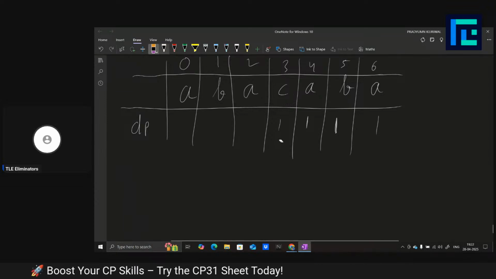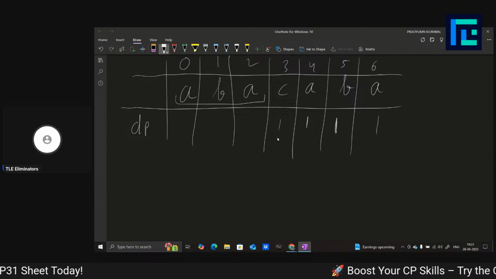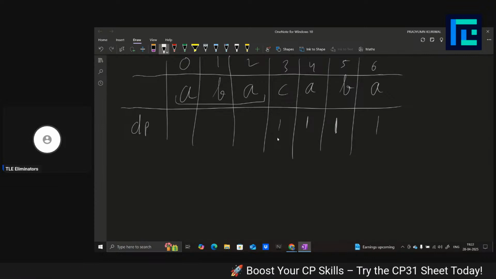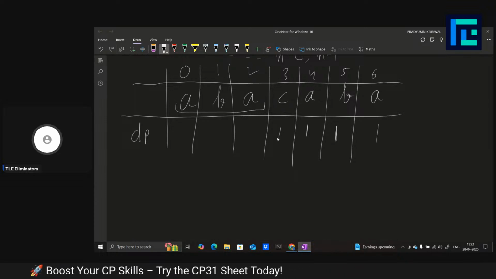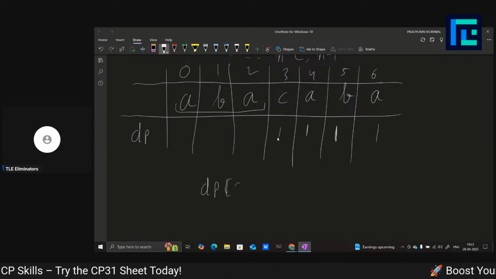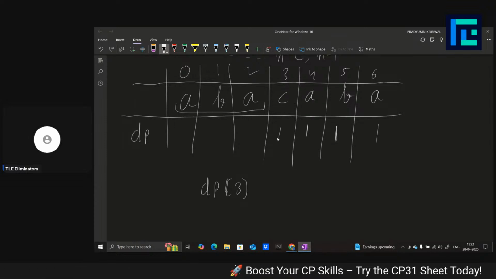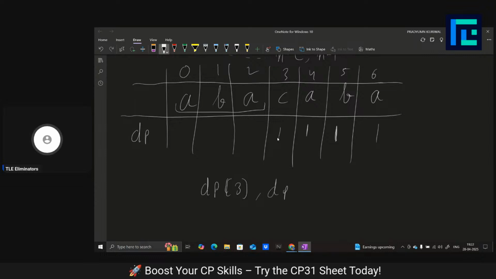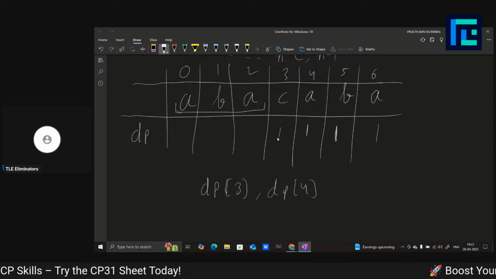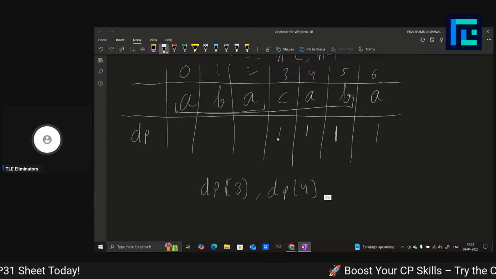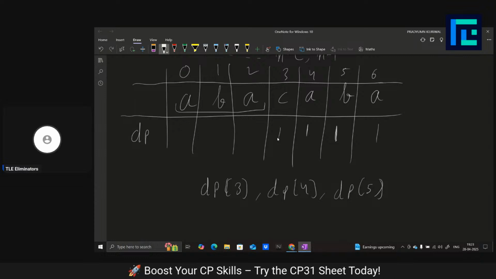Then if I am covered till here, now there's the interesting thing: if I insert a c, then I will be covered till here, right? So either I can choose dp of 3, or I can insert an a, so I'll be covered till here, or I can choose dp of 4, or if I choose to put a b, then it will be dp of 5, right?